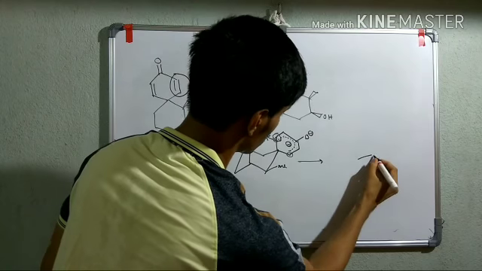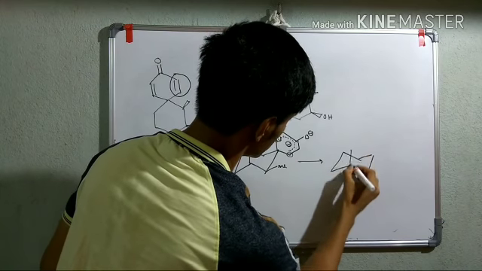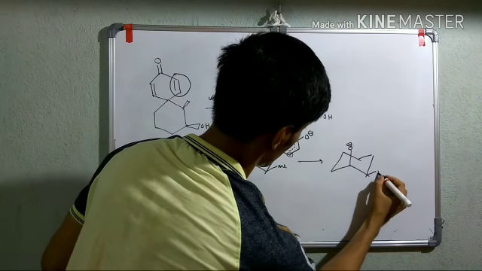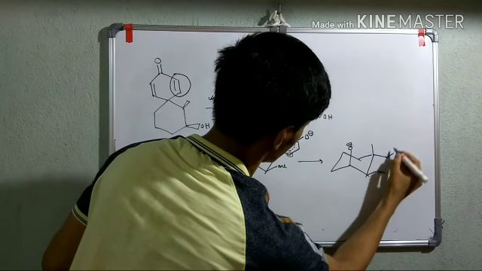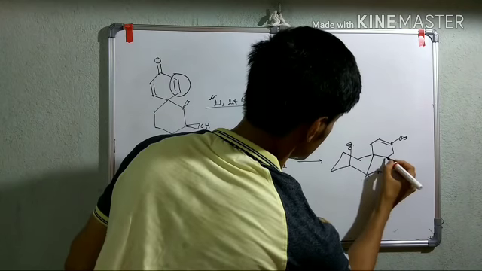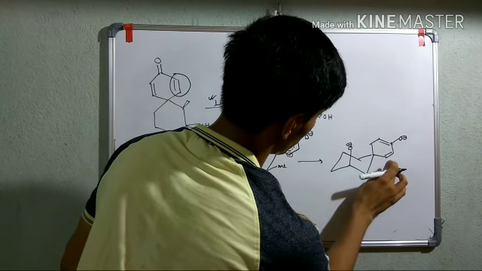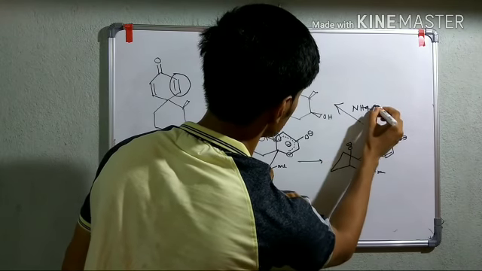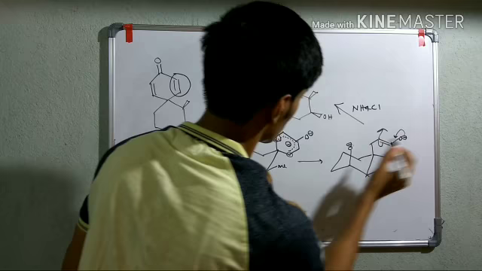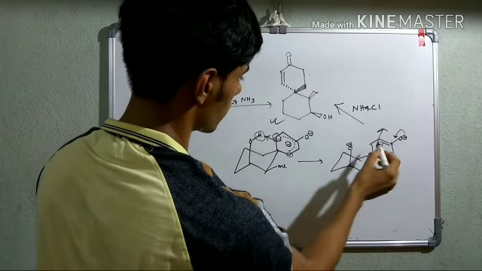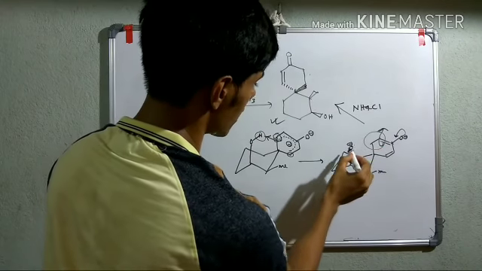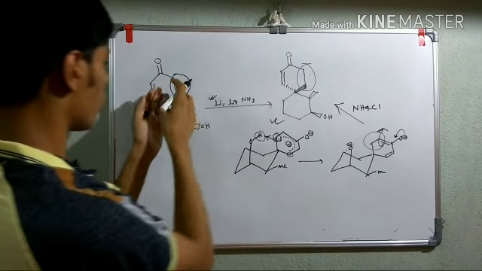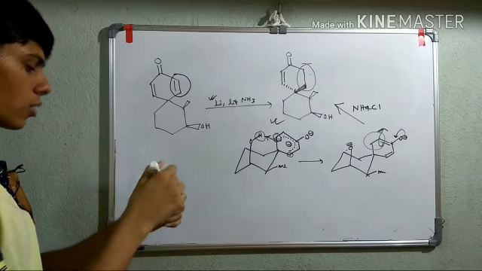So if it takes the proton, what you will get is, here you have OH, so basically it will now be O minus, and here you have a methyl group, and here you have this enolate over here. So this double bond is intact, and now when you put NH4Cl, it will take a proton from this side, and that will basically give you this proton. So you can see the side which is nearer to this oxygen, that is only reduced, and in this case you can see this particular double bond is nearer to oxygen, and that's why it is undergoing the reduction.